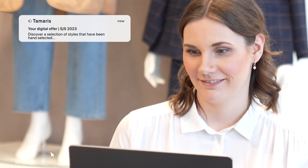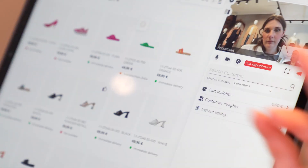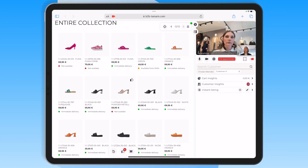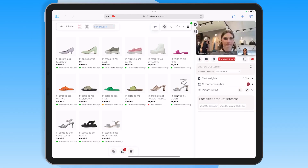What specific added value does Guided Shopping offer for your customers? The most important values are that we can reach our customers individually and personally, and with higher quality. We have high quality images, different angles and videos of the shoe that lead to better purchasing decisions. The offers are always up to date. Another point is the holistic customer experience — we have minimal boundaries between individual touch points. The offers and presentations can also be accessed afterwards via the B2B shop, and communicated topics such as trends can be looked up at any time. Customers can also prepare themselves with digital lookbooks for a physical appointment.